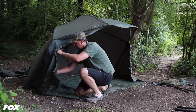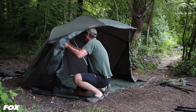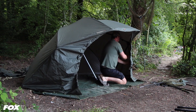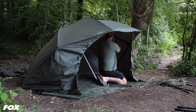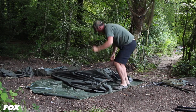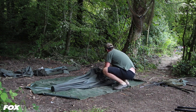Now you have another small pole here. This is the 24-inch storm pole. I always leave these on. They actually have a little clip that allows you to clip them back up onto the rib of the umbrella. You can just leave them in situ. And then it's a case of bringing down the umbrella. Take out all the material so it's down at the very bottom so it doesn't bunch up.